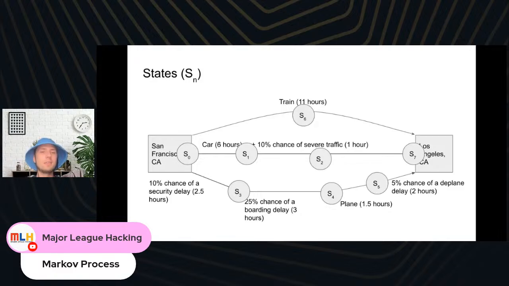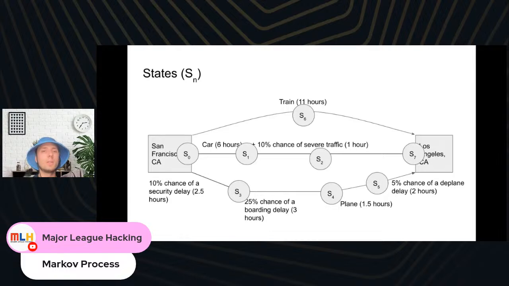And let's imagine you choose state 1. If you're in state 1, there's a 10% chance that you will incur traffic and transition into state 2. But if you do not hit severe traffic, there's a 90% chance that you will transition to state number 7, which is go all the way to Los Angeles without any traffic.